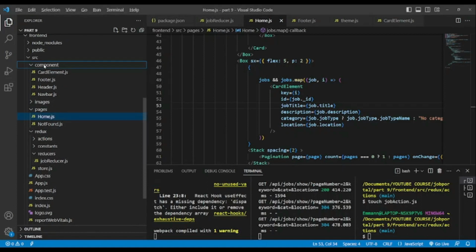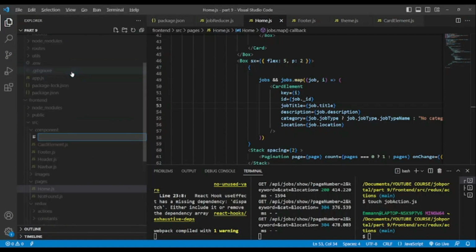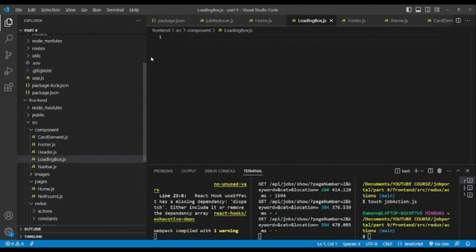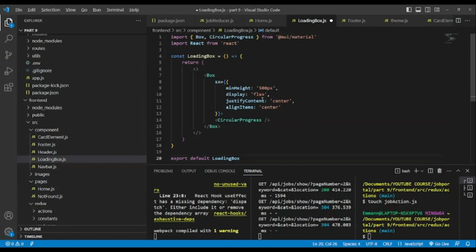To make things more elegant, we will create a loading box component, so that if the result is delayed, we have a spinner. You get the idea.